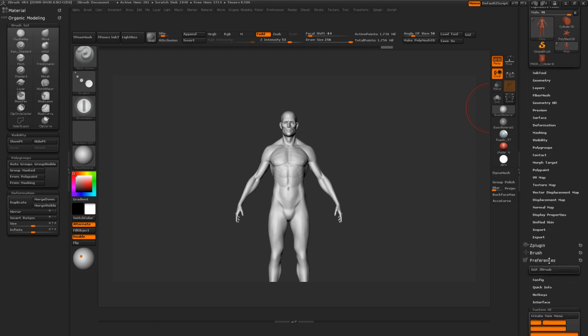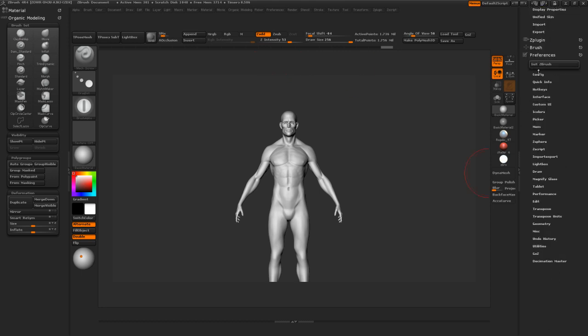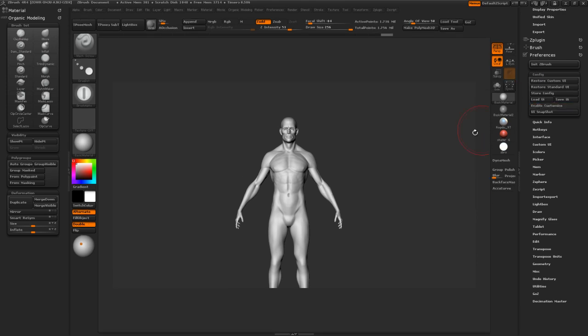Okay, so now that we've created our custom palette, we're going to make it extremely accessible to us by assigning a hotkey to it. So what we'll do is go under Config and disable Customize. Control Alt and click the Organic modeling right there. And then you can see you can press any combination for a custom hotkey or remove one as well by pressing delete. So we'll assign that to a hotkey of J. And if you already have something assigned to it, all you have to do is press delete and it'll remove it.